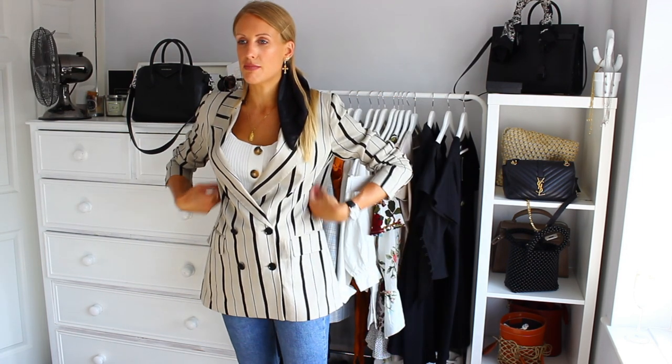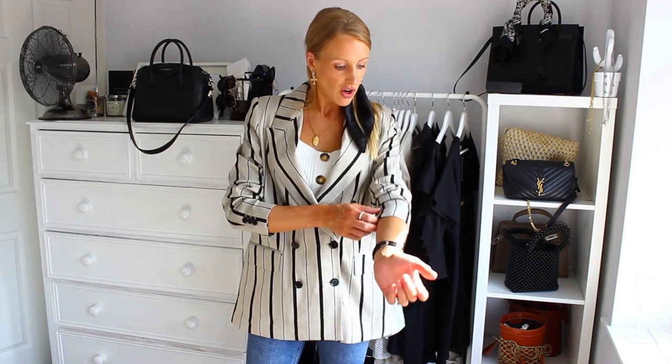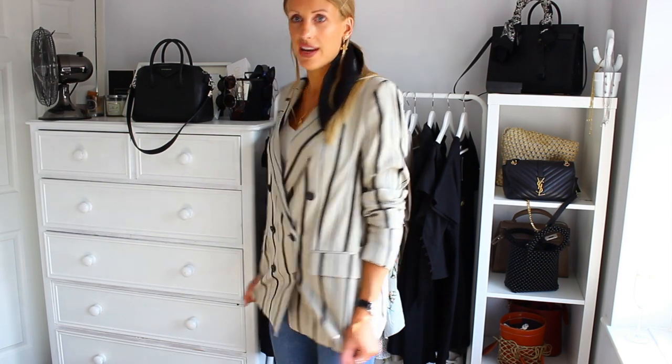Unfortunately it's just too big — it looks like it's meant to come in at the waist but it's not, which is a shame. To be honest it also feels a little bit itchy and doesn't feel as good quality as the other blazers. The first grey checked one is definitely much softer and a better material, and it's a print and pattern I'll get more wear out of going into next season, which I always bear in mind when buying clothes. Even though I'm only spending £30 in the sale, I still want to get my wear out of it — I don't see the point in spending money on clothes you're going to wear once. So this jacket is definitely a no.